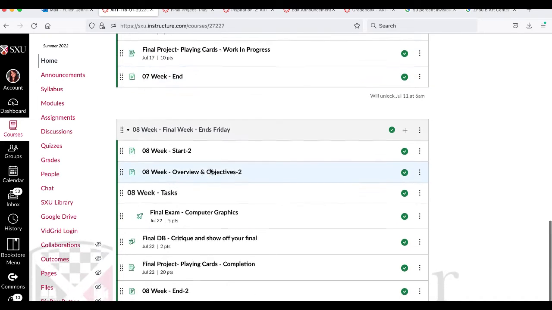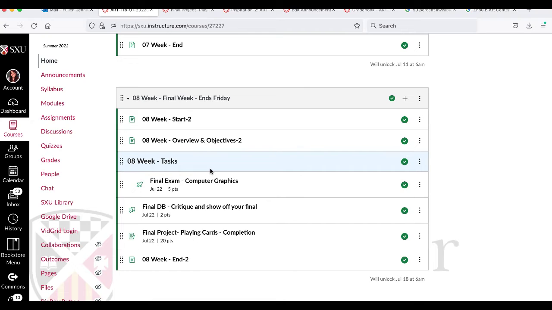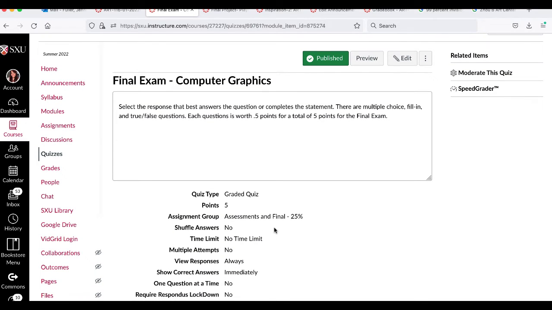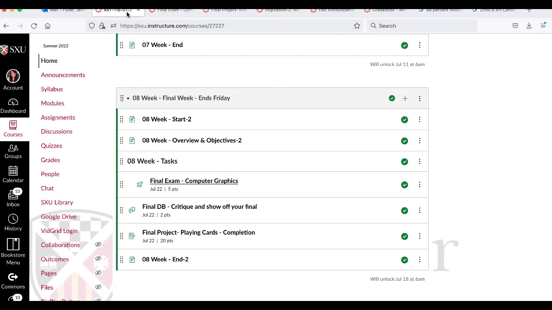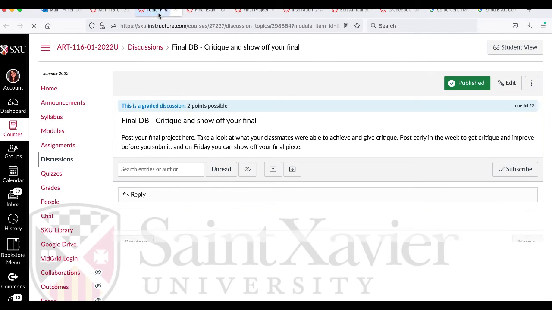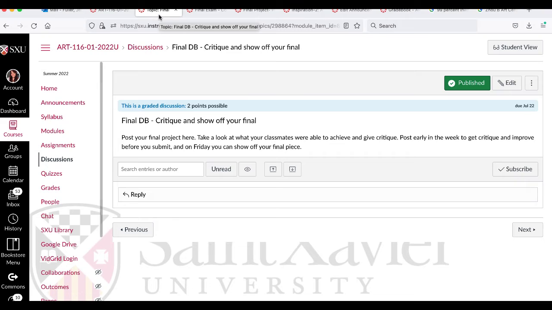And then week 8, our final week, you're almost done with computer graphics. We have a final exam, and that is pretty straightforward. Multiple choice, fill in, true and false. And then we have a final discussion board. I just think it's important that you guys get to show off what you've made.